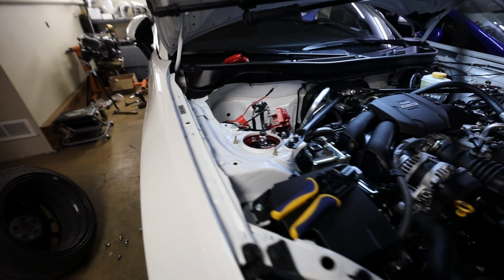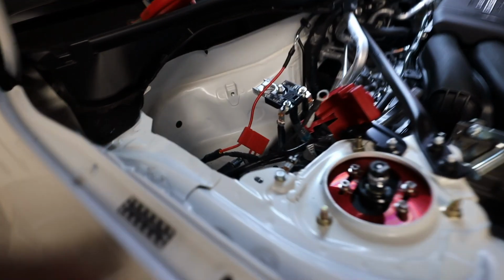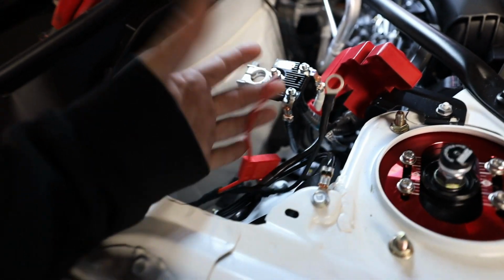So wiring's pretty much sorted at this point. So for your power and ground, the best way I found to do it is go through that grommet right down there behind the battery. That's gonna give you the easiest access. You are gonna have one 30 amp fuse in line on the power side. The ground side doesn't need one, obviously, it's ground.